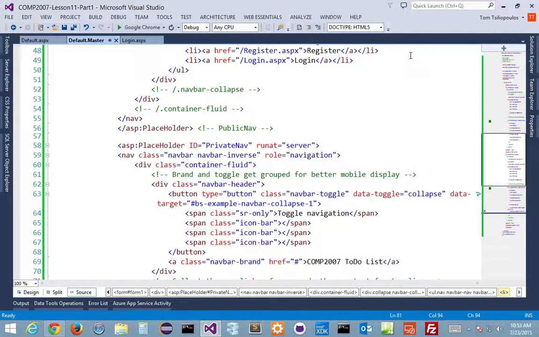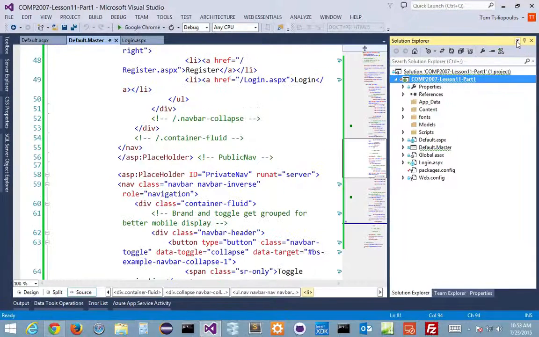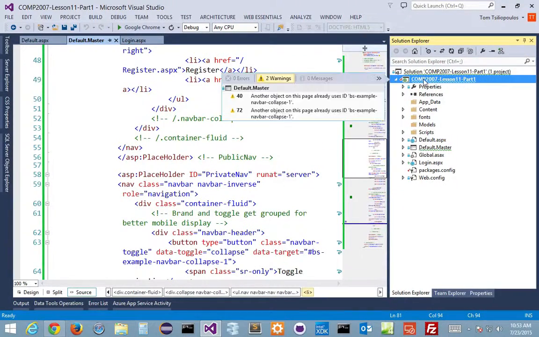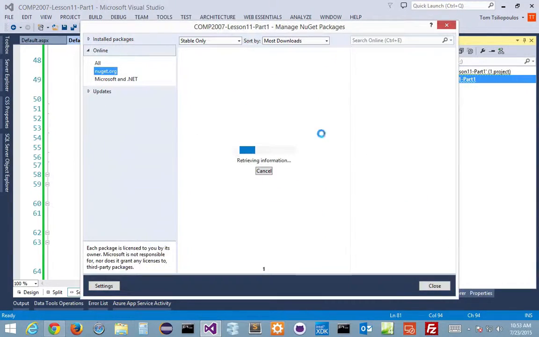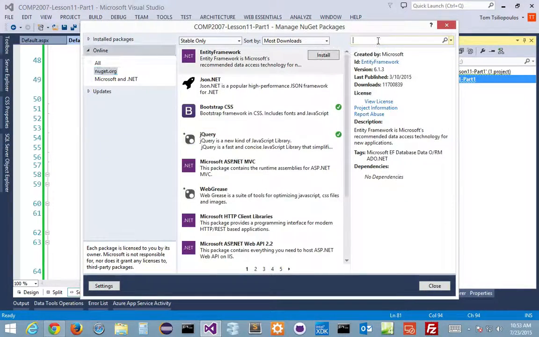To be safe, to make sure that we've got everything we need to do proper authentication, if we're going to do things through Entity Framework, let's go back into NuGet and add in that other piece. So we're going to go to Manage NuGet Packages, and I'm going to go in here and search for identity.